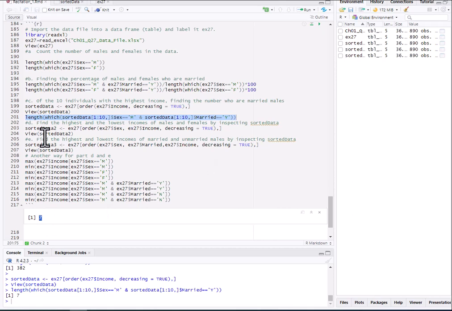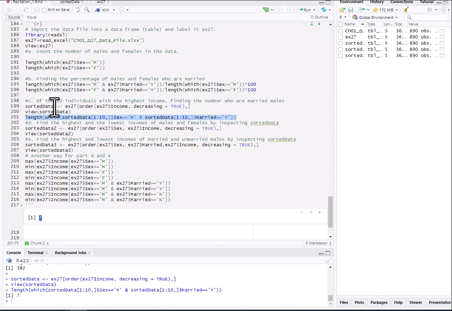And then define the highest and the lowest income for male and female by inspecting sorted data.